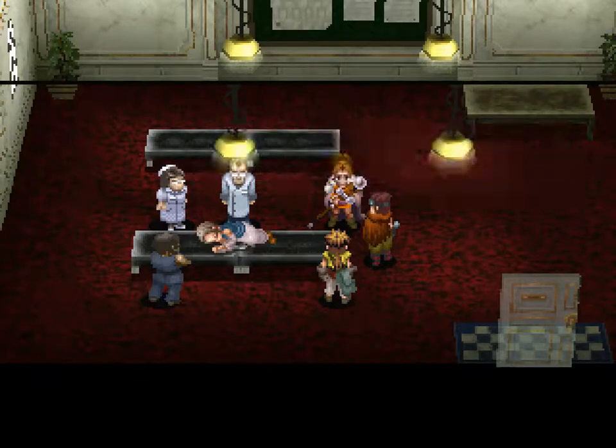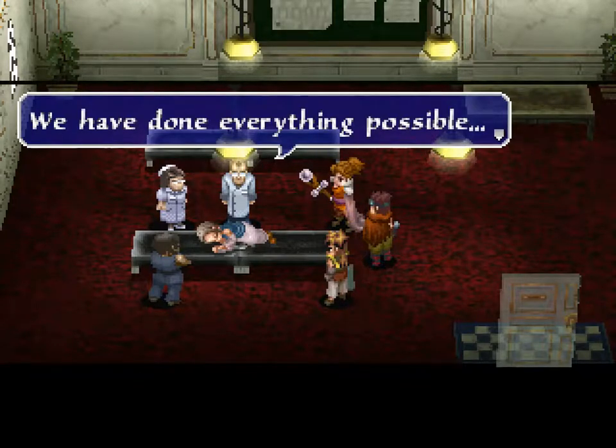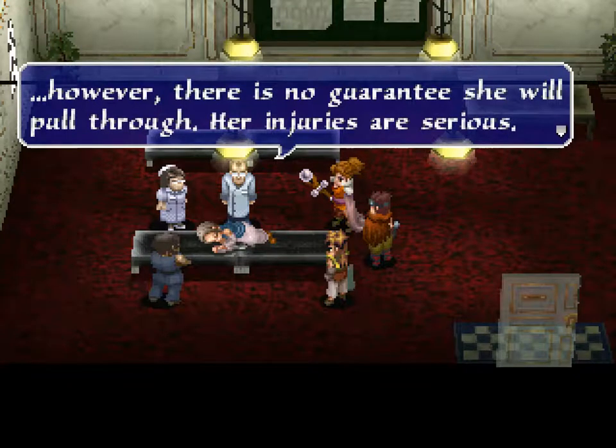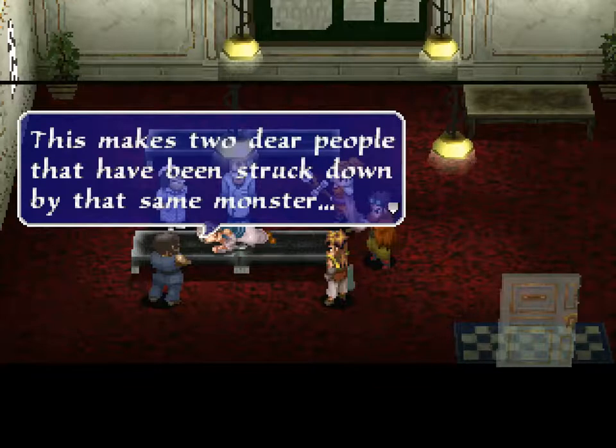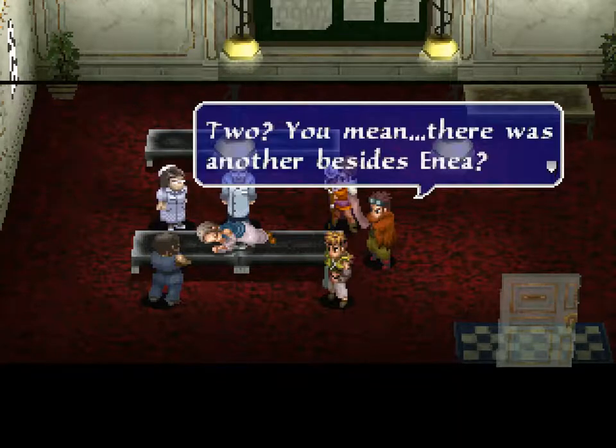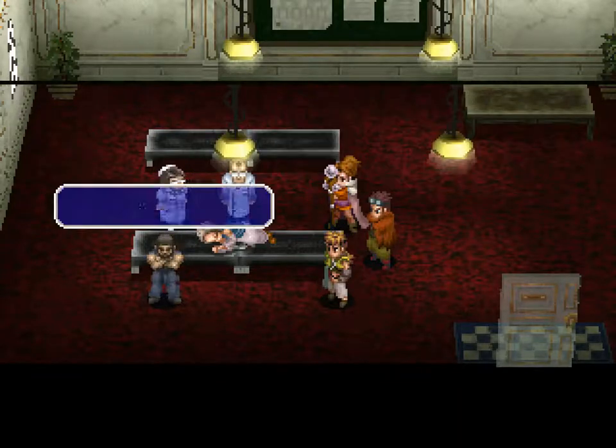So, what is her condition? We have done everything possible. However, there is no guarantee she will pull through. Her injuries are serious. I mean, Alec does have a pretty good healing spell. Ania, why? This makes two dear people that have been struck down by that same monster. Two? You mean there was another besides Ania?